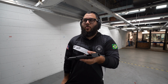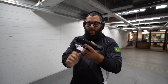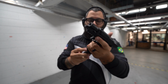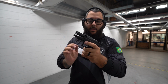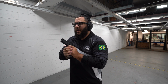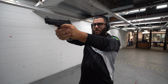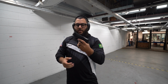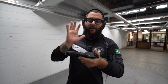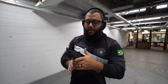I'm gonna drop that, grab an OEM Glock mag out of my pocket, 10 rounds. This one didn't go in as tight or rough. Slides right in. Let's see if it runs with a stock OEM Glock mag, because I know we all have those lying around. Again, Glock trigger feels really good. Stock trigger feels really good.